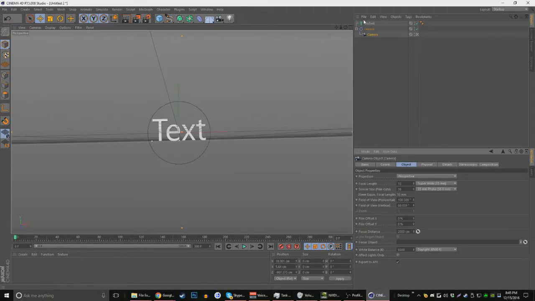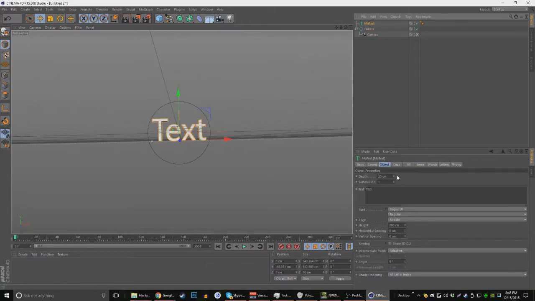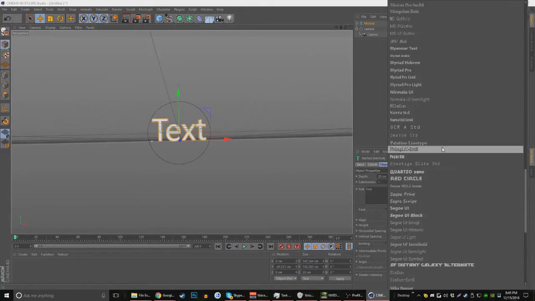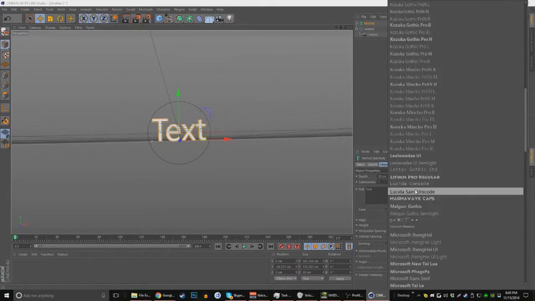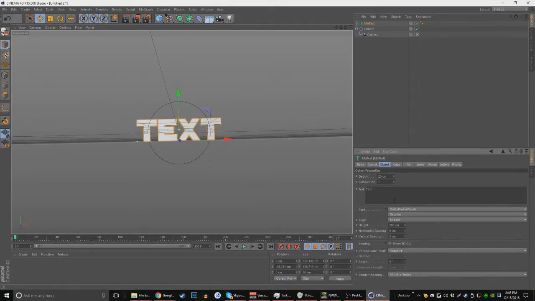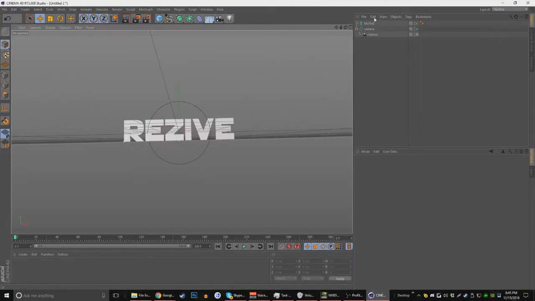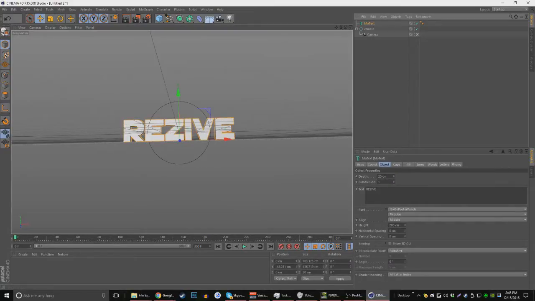My fault. And you want to get some fonts out of the way. I'm gonna use Gogo Poster Punch, which is the most common font, but it shouldn't be too difficult to download. I'm just gonna rename it to one of my friends' names because I'm gonna make an intro for him, because I'm not gonna make this intro a waste. So for the MoText, for the depth, you're gonna have 2 MoTexts. For the first depth, I'm gonna put 60, which is gonna make it a bit wider. And then the height, leave it alone. I think it's pretty good right now.